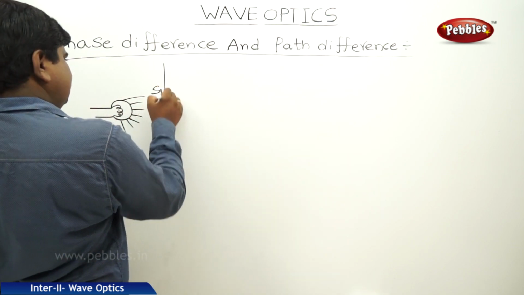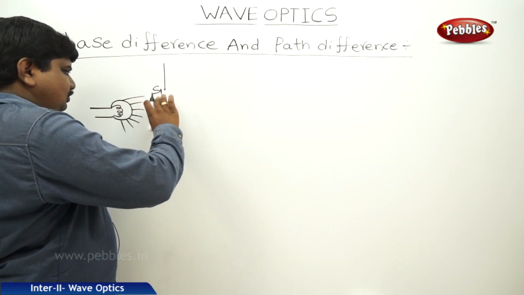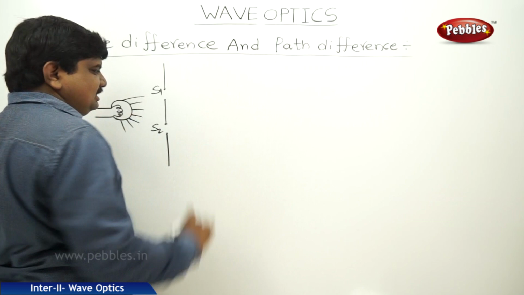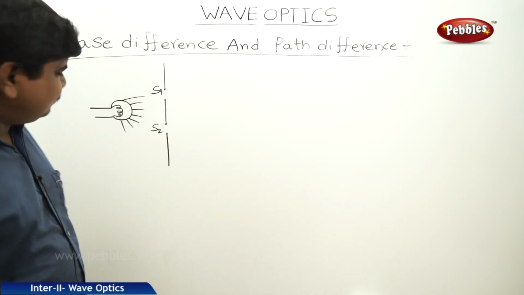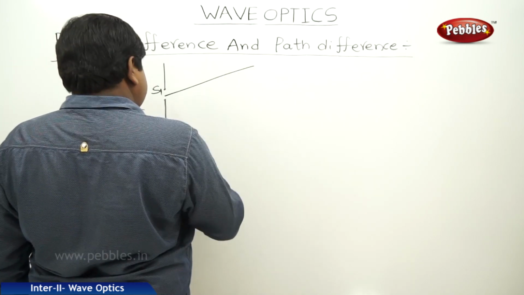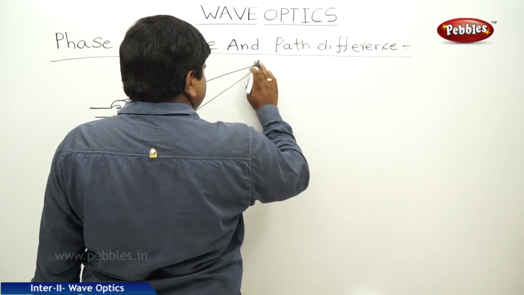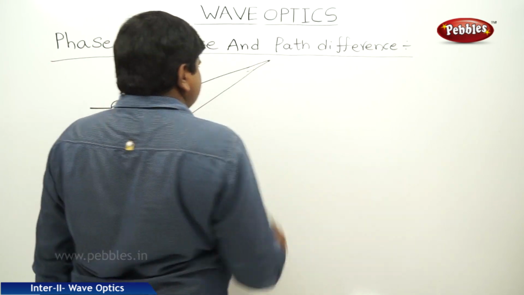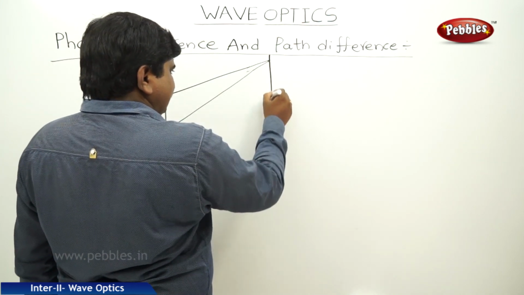This is slit S1, this is slit S2. The light which is coming towards these slits, at these two points it will deviate like this, which means it splits into two light rays at S1 and S2 respectively. This is the source of light. So one is going like this and another one is also going like this. These two will meet at one common point, and here we are arranging a screen.